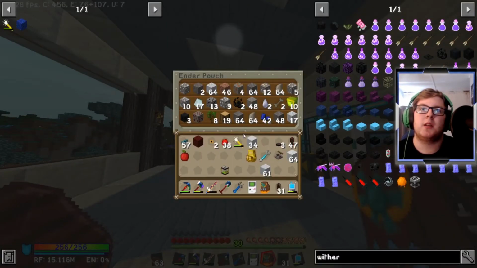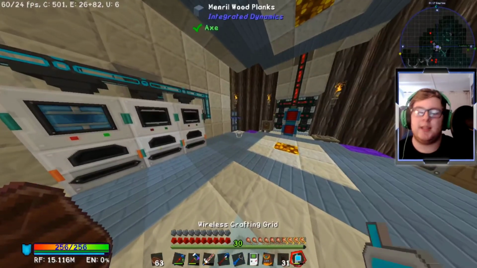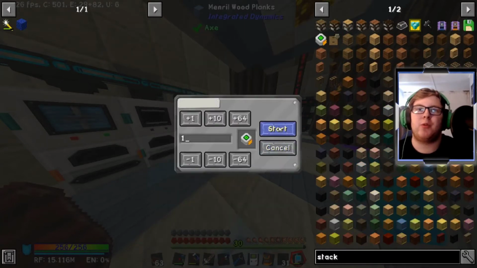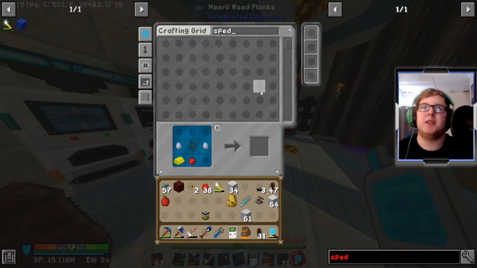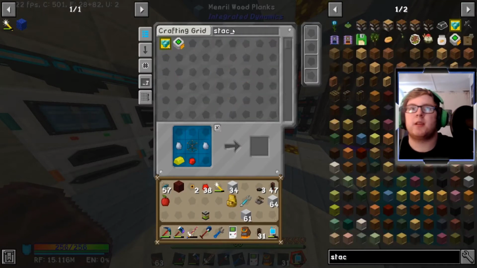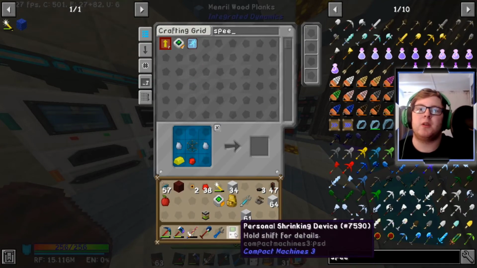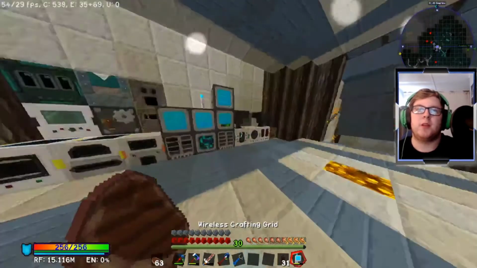Okay, that's a very full ender chest. Let's get another stack upgrade real quick. And on top of that, let's get like 2 speed upgrades as well. Boom. Stack upgrade. Speed upgrade. 1, 2. Boom. So now we can go back up.